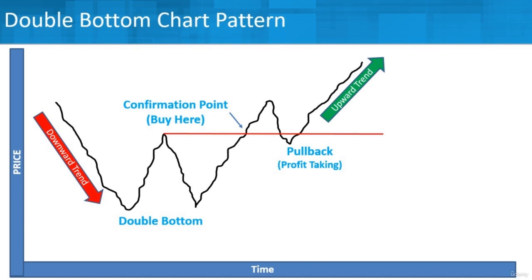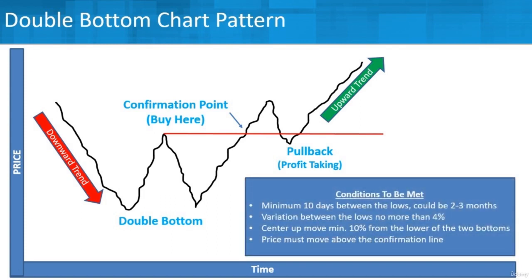But there's a little bit of pullback, a little bit of profit taking, not unusual, actually very common, and it may dip below that confirmation point. But the idea is to hang in there, because it's then going to continue on that uptrend. It may just keep going on that uptrend, but having a pullback with profit taking is not unusual, and that's okay. Just be aware. So when we buy in there, we can ride that uptrend up, and we can sell at the top there if we want to take a short-term profit. But the idea of a double bottom is that we're looking for that upward trend.